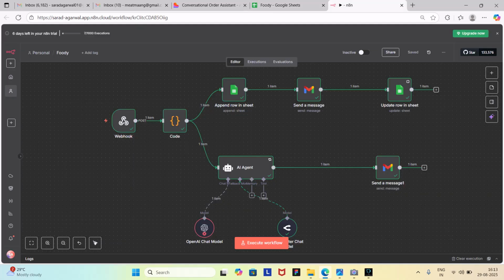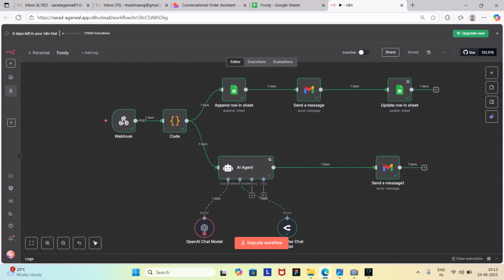So let's come to the overall workflow. What is happening over here is that I have attached my webhook link over the Lovable. The Lovable is parsing the data as soon as I have completed the order part in the web page which I have shown you from the mobile. You can also see the web page, and now I will give you an overlook of my web page also. So the webhook is giving to this code. The webhook is having the data in the form of JSON. So we have to convert that from the JSON, so that in the N8N workflow we can have a drag and drop system.